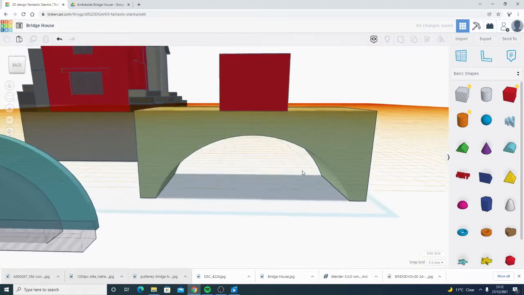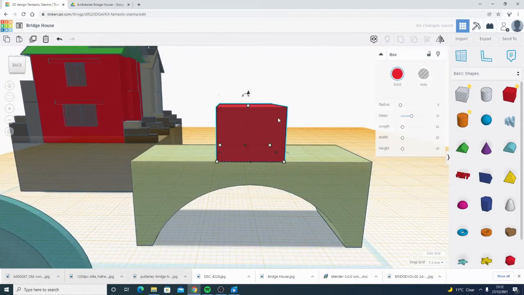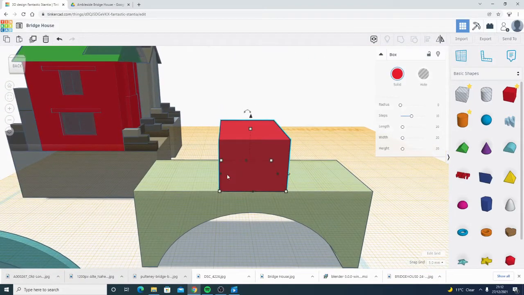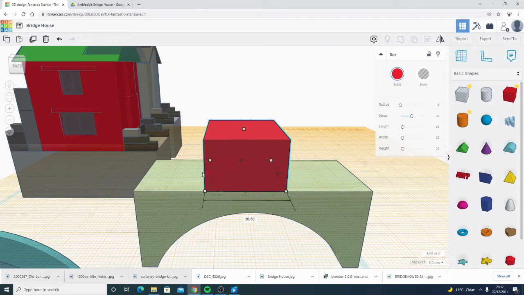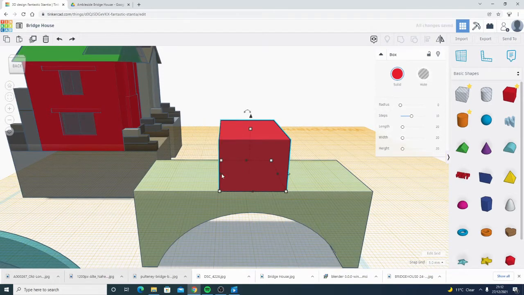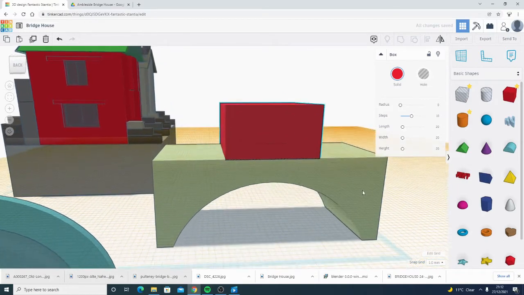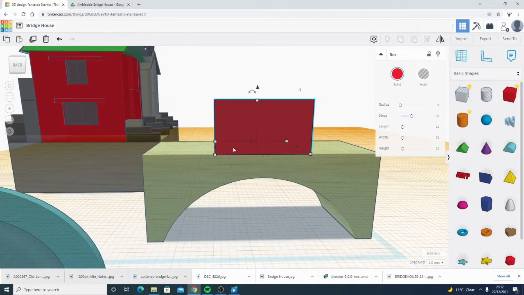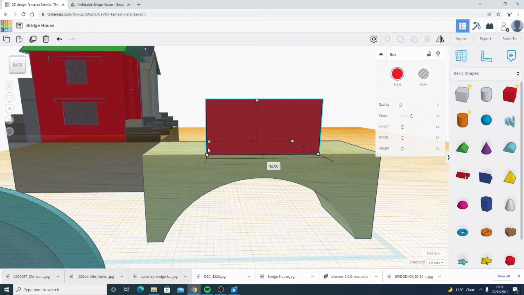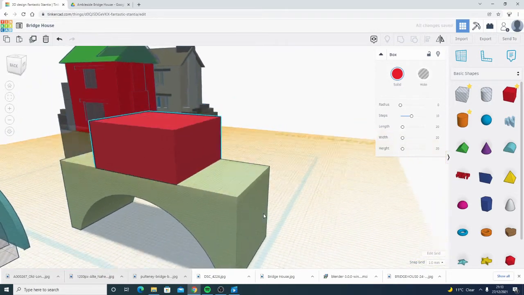There we go. Now one thing you can do, this is a useful little trick: if I want this house to be wider, but it's already centered, I don't want it to go off center again if I do it like this. So what you can do, if you hold down Alt, it will enlarge from the center, symmetrically, which is really handy. Saves you having to re-center it every time you want to change the size. So let's make it something like that.